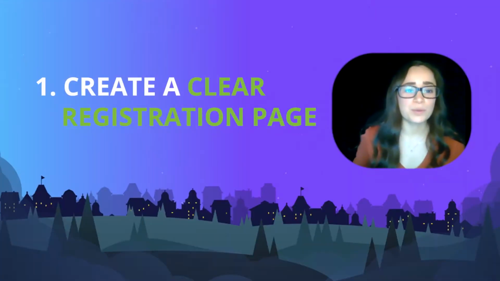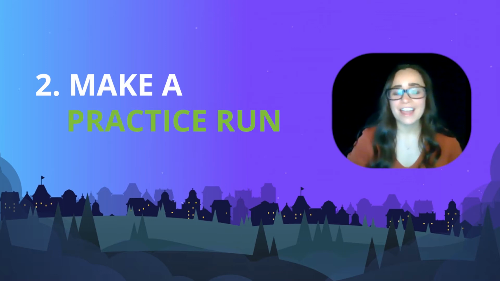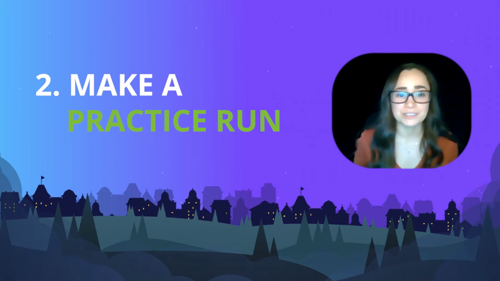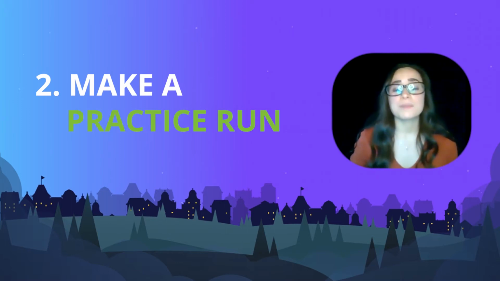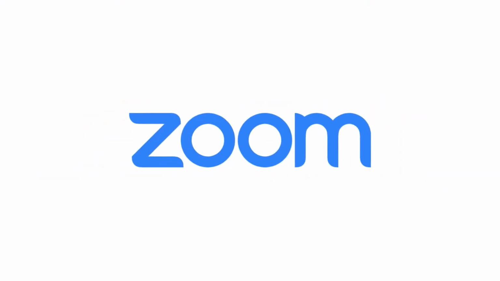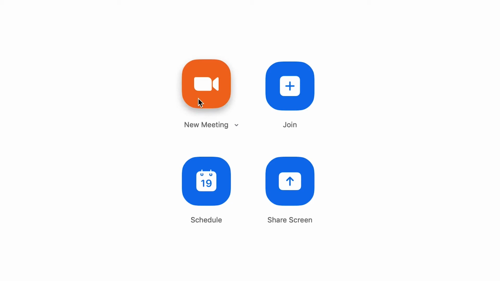Next up is we want to make sure we do a practice run. Everyone's had tech issues. It's hard to avoid them, and it's pretty likely that they'll come up at some point throughout your delivery. But the best thing that you can do is a lot of rehearsals. Be familiar with the platform that you're using. Even something like Zoom that is pretty straightforward and doesn't have a whole lot of glitches, you still want to be familiar with how to share screen and how to use the different functionality of the platforms you're using.